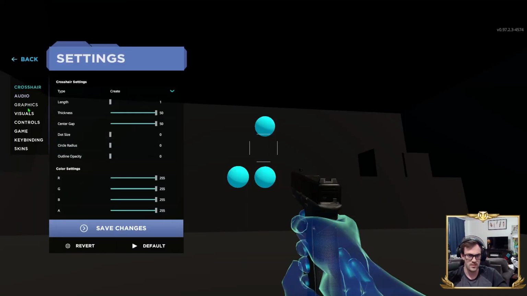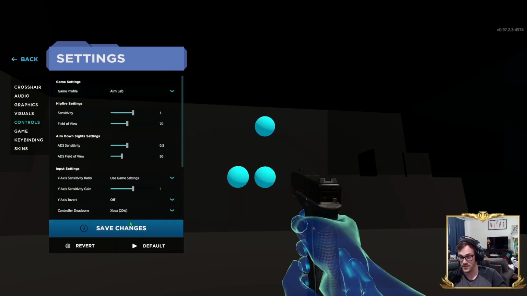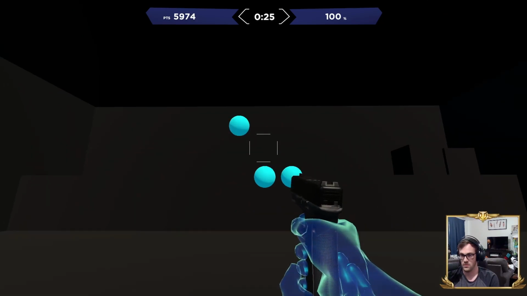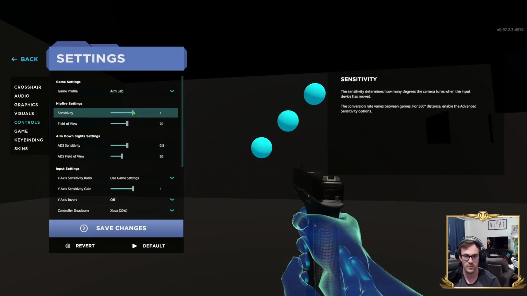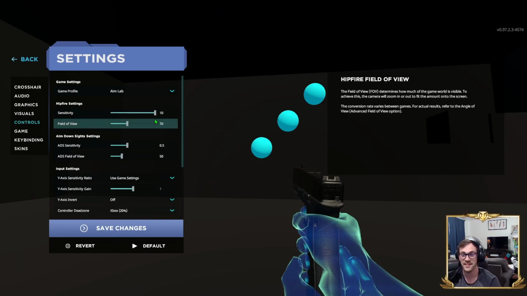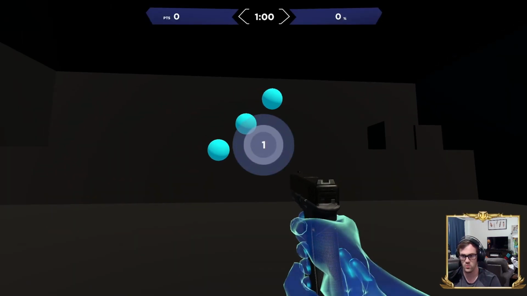And my sensitivity is at 0.75. So I think if I just move that to 1, that'll make a drastic difference. But I have no idea. We're just going to see if that works. Okay, it's better. What if we crank this up to 11? No, let's be reasonable and do 5. Whoa, that is sensitive.